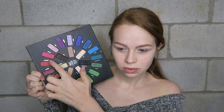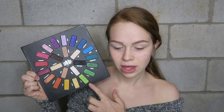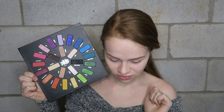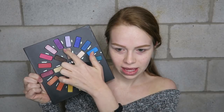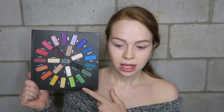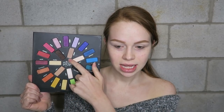Now I'm going to go ahead and add 17 in for the colors. First we have 13. So 1, 2, 3, 4, 5, 6, 7, 8, 9, 10, 11, 12, 13. Bright neon green. Okay, I'm here for it. Generate 14. It's yellow gold right here. Okay, 8. 1, 2, 3, 4, 5, 6, 7, 8. I can definitely work with that. So the shades all together: this dark blue here, this lime green, this gold, this black, and this transition shade.